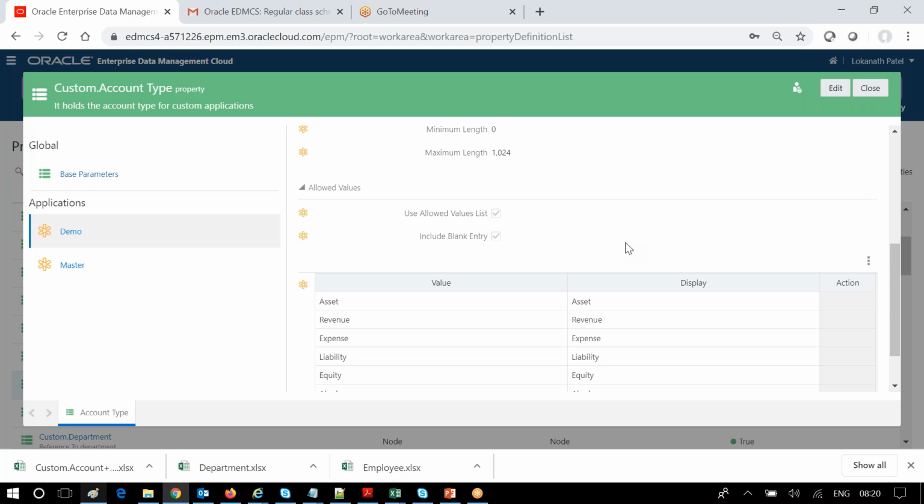In case you have 100 or 200 sets of attribute values or allowed values, we face this issue in case of the blog account, in case of planning, sorry, FCCS property. So blog account can have multiple values, or if you are using any attribute values on your existing dimension, like for example, your cost center dimension also has an attribute dimension as business unit. Whatever business units are present in your business unit dimension, you need to put here. So you can do it through this Excel file and import it here.